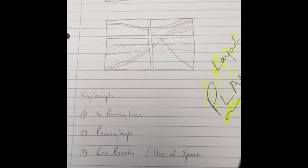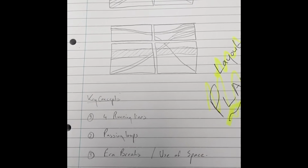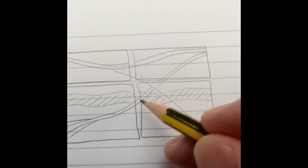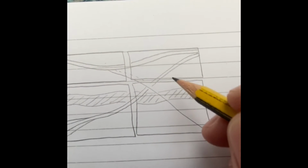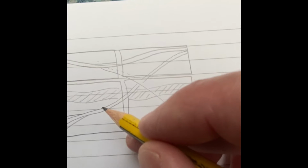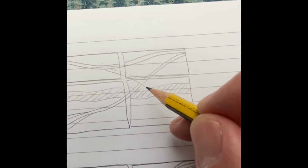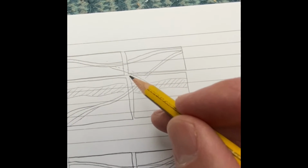Okay, so what have we got? I just wanted to have a bit of a chat about planning again, just an update. For those of you who saw the previous video on the planning, and also for those who haven't, just to recap, I was going to feature two levels, where there's a lower level that crosses a river. Now this is the River Mersey, but I'm not going to be prototypically modelling the exact bridge on this particular area operationally. I want to take inspiration from it. So there's a lower level line and an upper level line, and both lines cross a river in very close proximity. That's what I really wanted to produce, something like that.